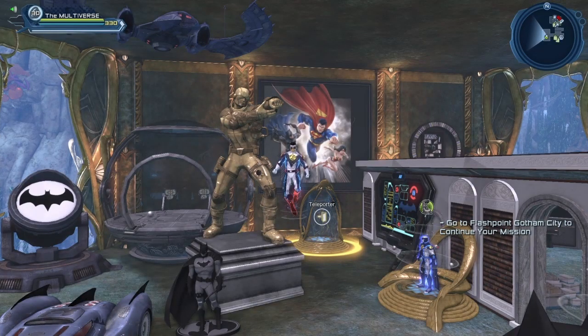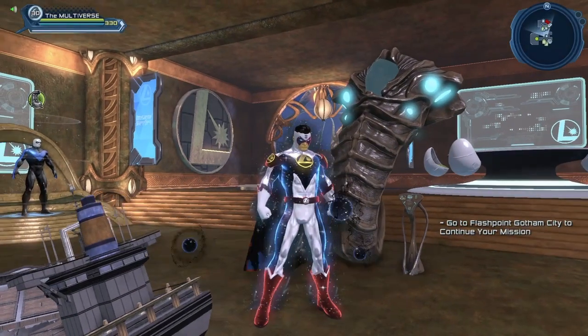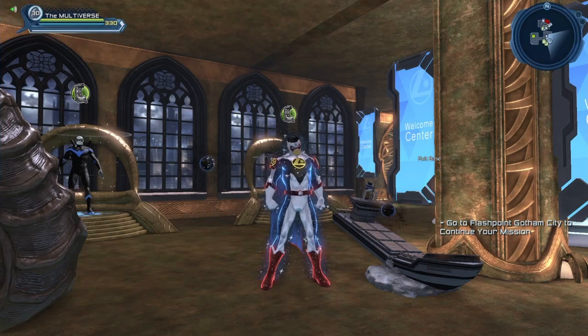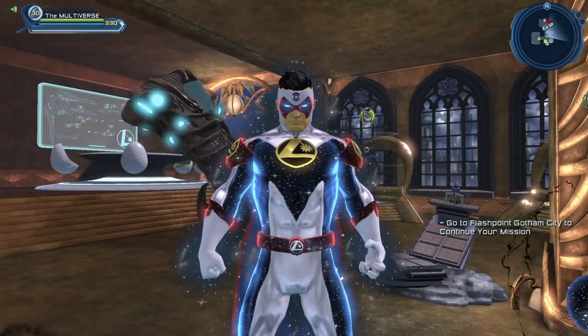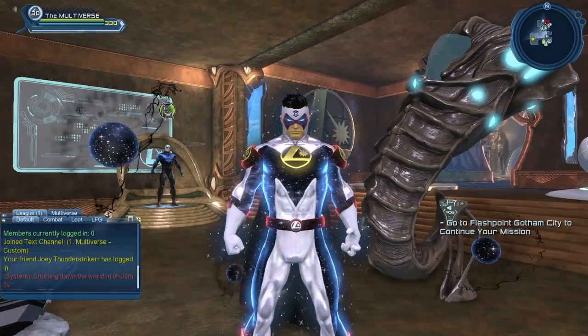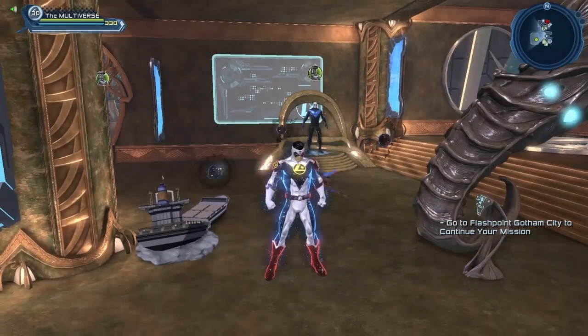Today we will take a look at the Heatwave statue. We will take a look at the Geopulse Emitter base item, and the Ravager ship model. So let's get this party started. These are the base items you can get from gathering the collections from the Flashpoint open world.